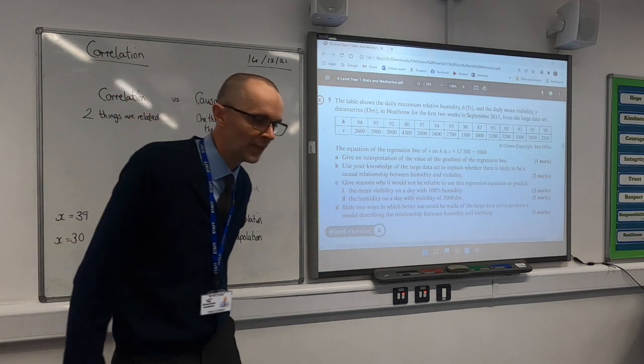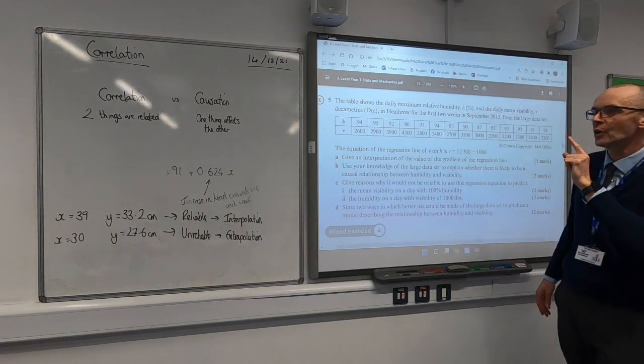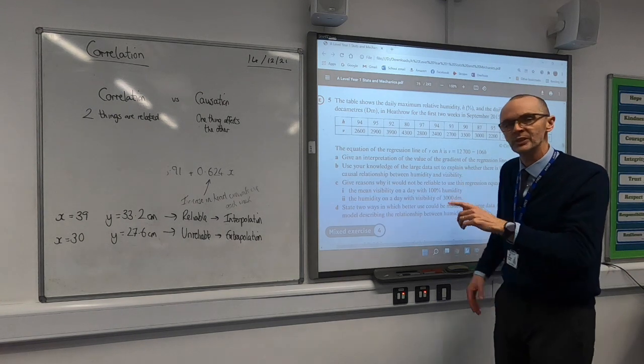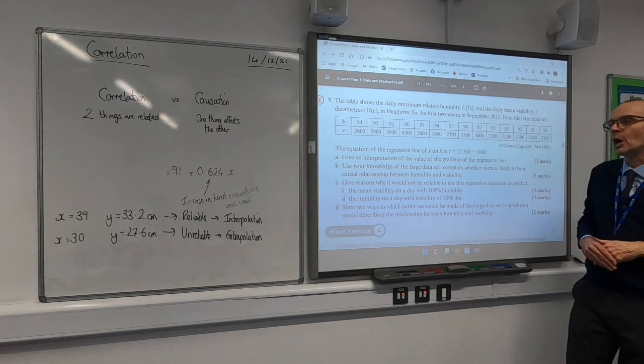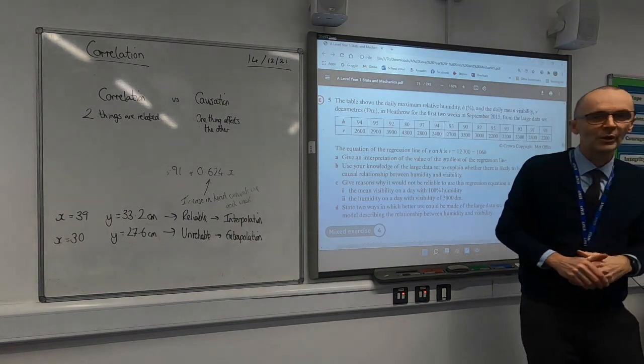There we go. So we've said we can only do a line of best fit if we've got correlation. We measure that with R. Once we've got a line of best fit, we can use it to make predictions within the range of values we've got, but only for Y values for a given X value. More of this tomorrow.